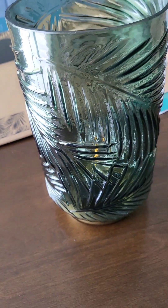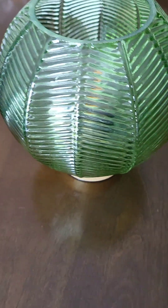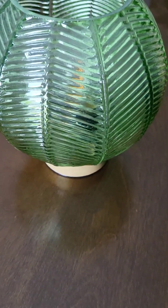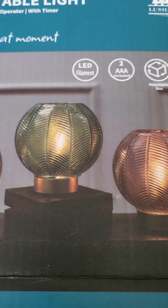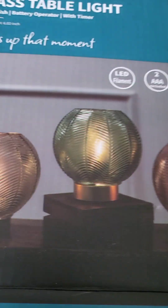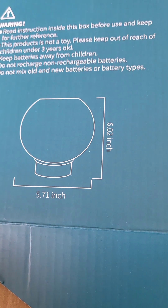I'm back with the second lamp I purchased from Amazon to go on the opposite side. I wanted them to look related but not super matchy-matchy, so it's green with a similar leaf-esque design but it's round. This is the company it came from: Lush Harbor. It has three different colors — the green that I have, a tan or golden color, and a more brownish color. These are the dimensions of this particular lamp, and it's also battery-operated.